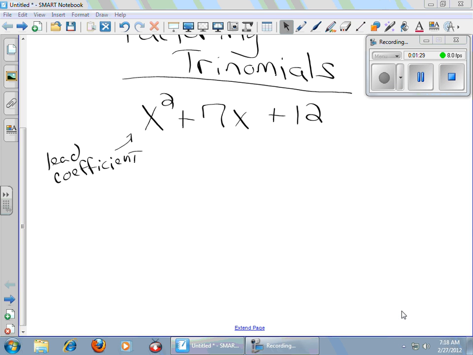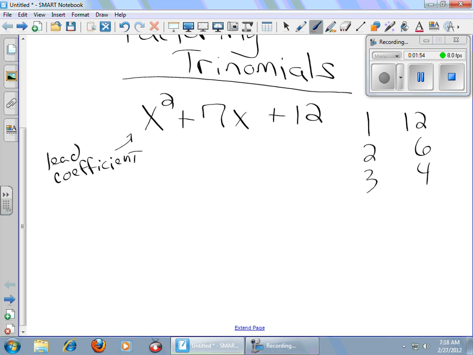What I'm going to do, off to the side here, is list the factors of 12. 1 and 12. And I'm going to list them in order, not just haphazardly. Start with 1, put 12 there. 2 goes into 12 6 times. 3 goes into 12 4 times. I know I have all the factors of 12 because the 3 and 4 are converging to the same number. I only have to check whole numbers. I don't have to check negatives or anything like that.